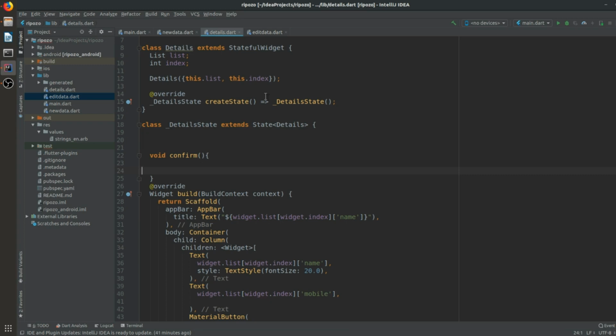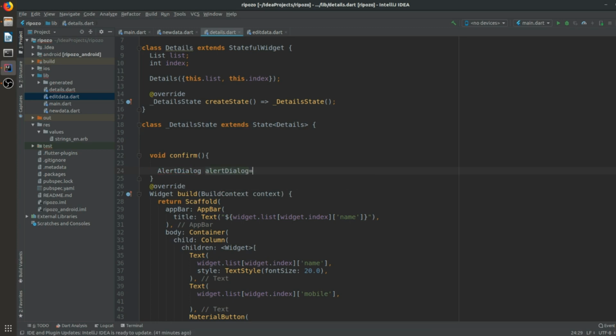In this delete section, it is going to ask us for a confirmation, either we want to delete something or not. So we will have an alert dialog box.